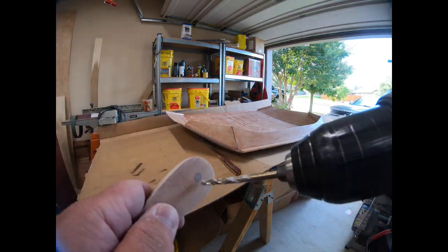After glassing on both sides and cutting the hinges out, I drilled out the holes and sanded the hinges round.